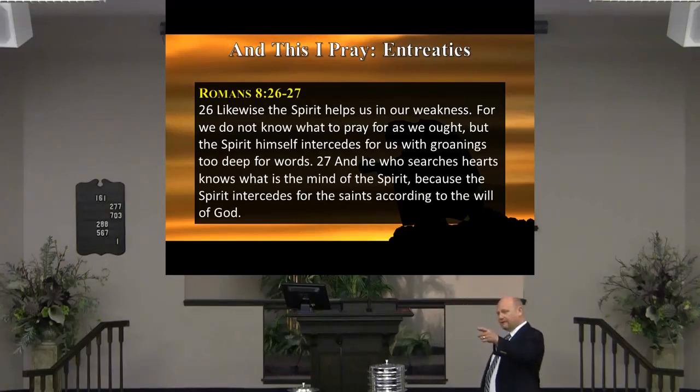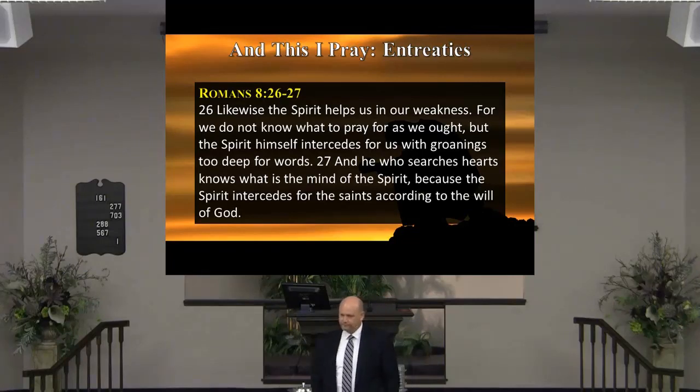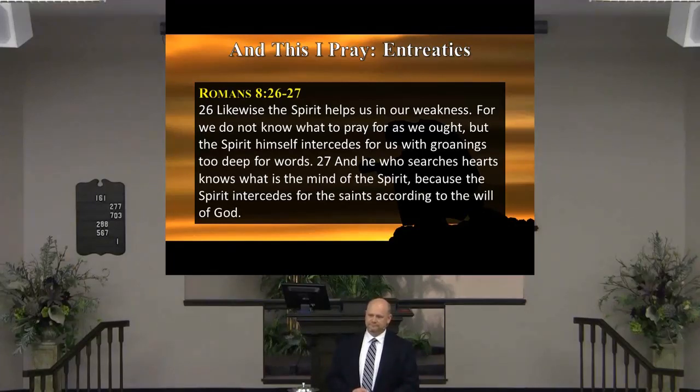And so that's a great thing to think about. Part of that, for we do not know what to pray for as we ought. Think about how we reference Jesus' prayer where He says, not my will, but your will. One of the things that we don't know is what God's will is on certain situations. We have the revealed word of God, but in this specific situation, what should I pray for? What is God's will in this situation? So that's part of that groaning, helping us understand when we don't know what to say. But that acknowledgement that God, your will be done, whatever that is, and being willing to submit to that.